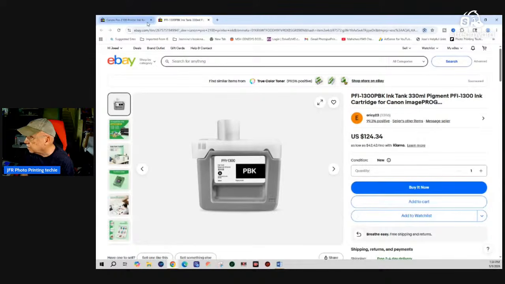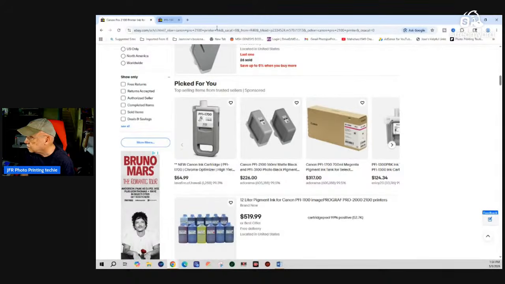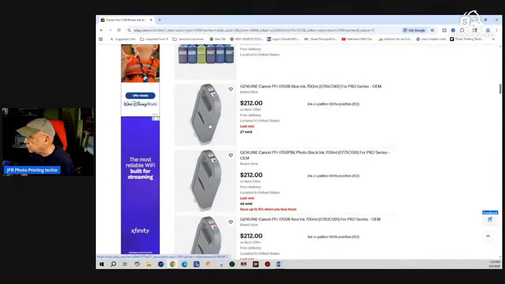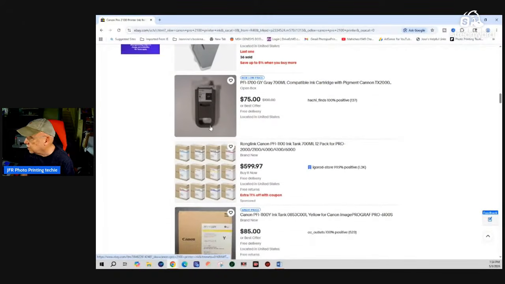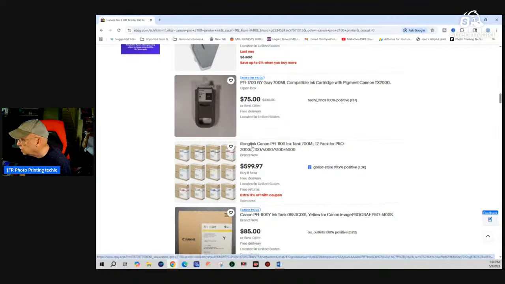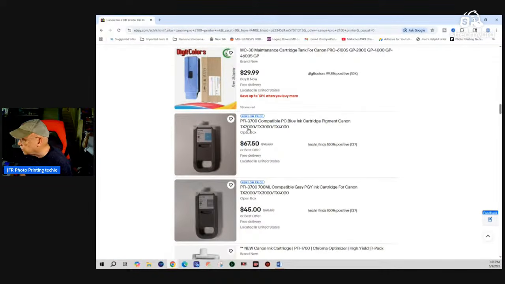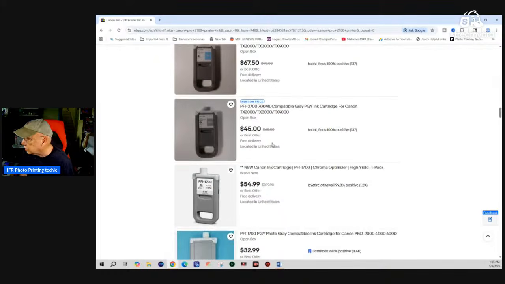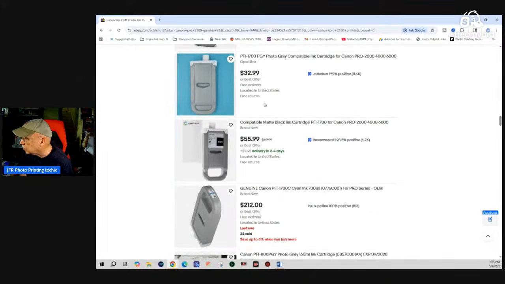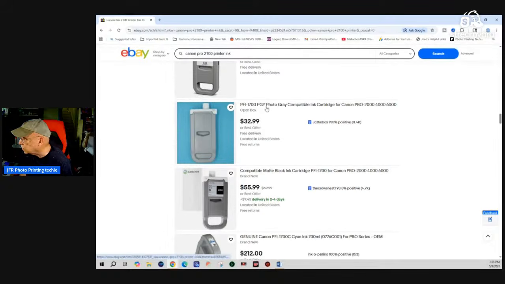But just search, and search. Here is Chinese ink. Yeah, no, I would not do that. You need the 1700 series. So, for instance, here is another model. So no, you stay away from those. 1700. This is good. PFI 1700 compatible.